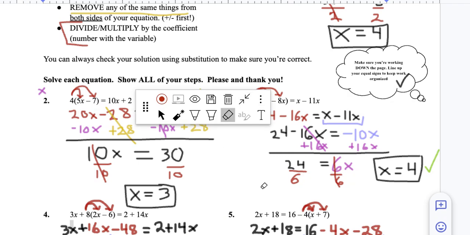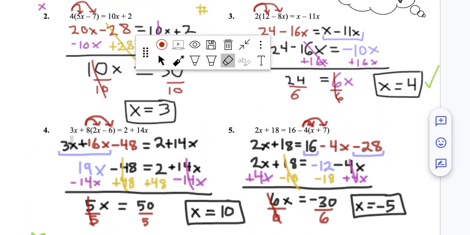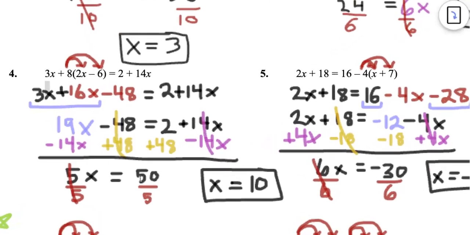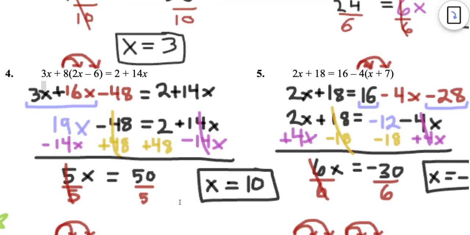All right, we're going to check number 4 through 7. Number 4 is going to be an answer of 10. Did you get that? Again, remember, it's pretty easy to make mistakes with these things. So for number 4, adding like terms, you got to be very careful about adding like terms and careful with your negatives as well. 48 plus 2 should have been 50. Dividing 50 by 5, we got the answer of 10.